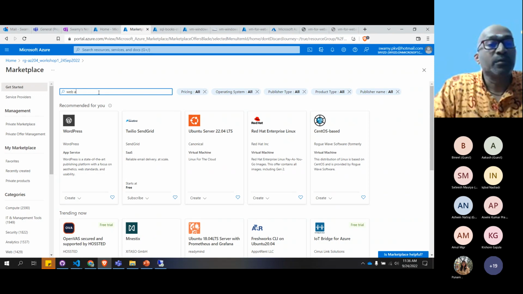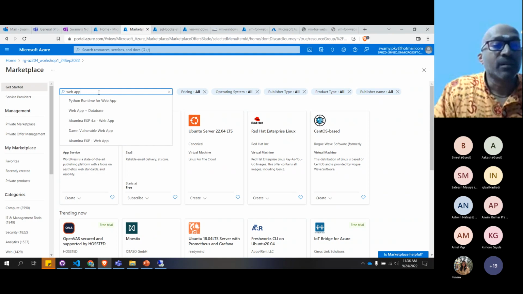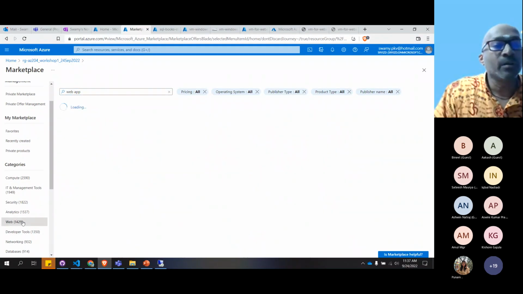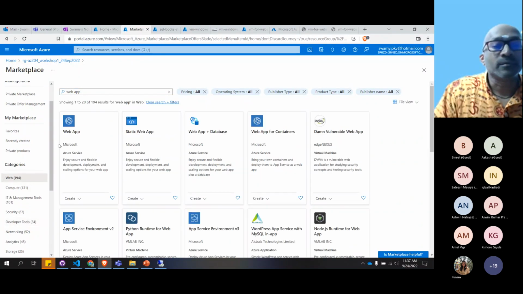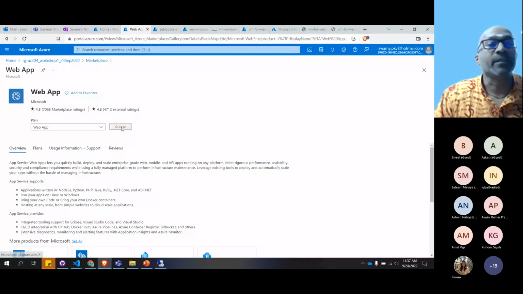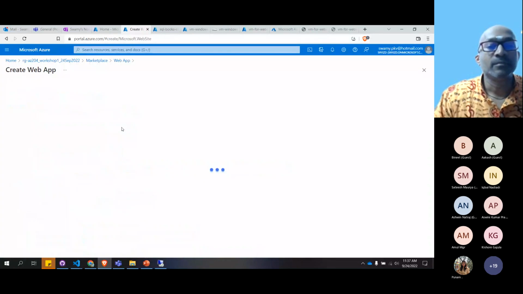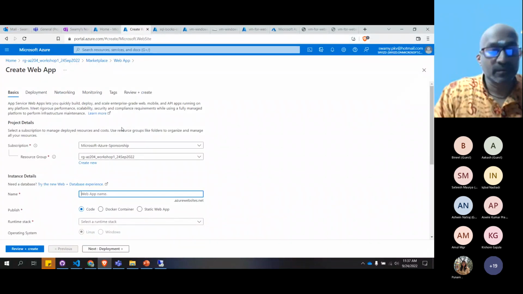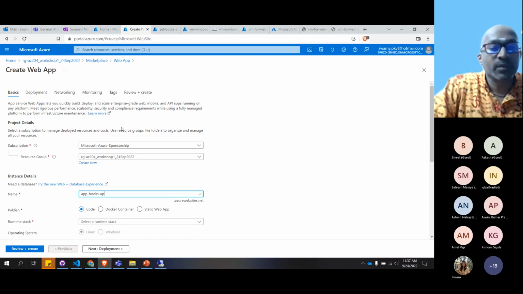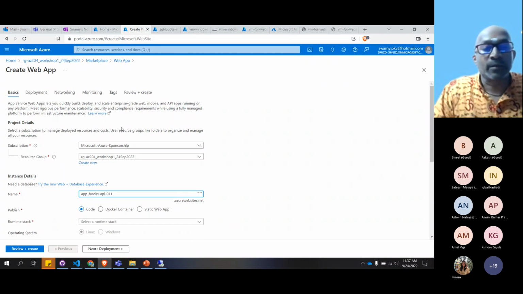Let's do web apps. Let's go to this web. Let's take this web app and let's create it. The books web API. App underscore books API 001.